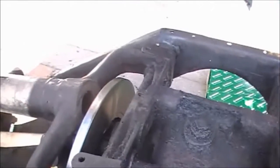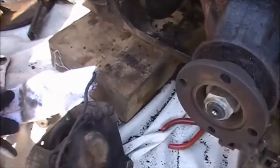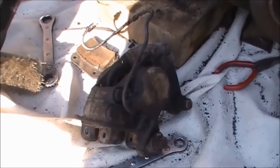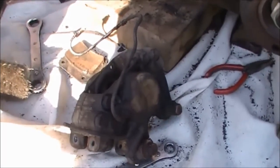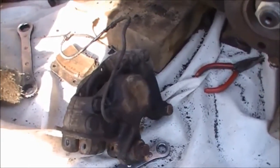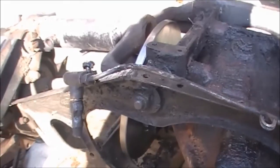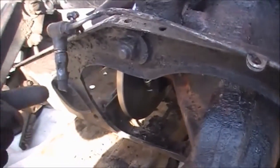Here's one that I've just done. I've put the disc brake on there and then I'm going to send off this caliper and have it fully refurbished. It's an exchange unit that comes back with new seals. They check the pistons, check for any corrosion, and then I'm going to put all new pipes on it — right back to the union — and then put a new flexi from there back to the body. Here's the end of the old flexi.